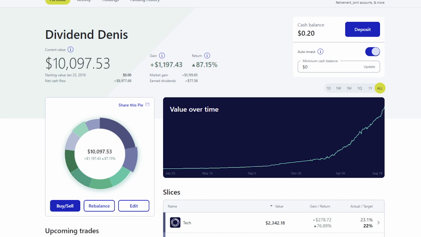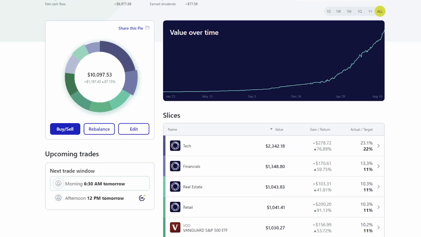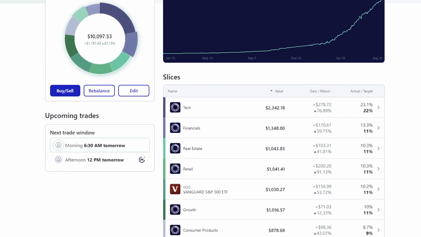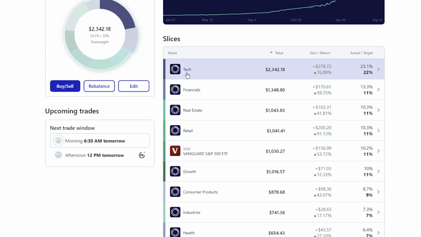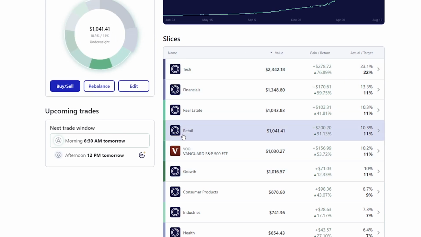simple process. Now, the way this is going to work is we're going to show you how to move a stock. So let's say that you have a portfolio that looks something like this, right? Maybe you have different names for your slices here, but we have a ton of slices and you were getting started and you maybe accidentally put a stock in one pie, but you wanted it in another. And in order to do so, you might think you have to sell out that stock and rebuy it into another. Well, I'm going to show you how to do this in real time.